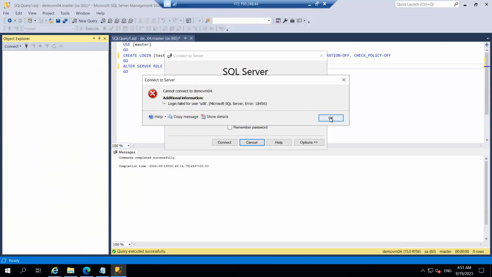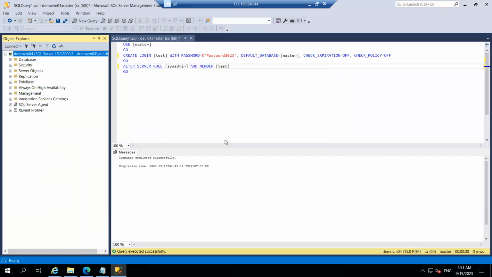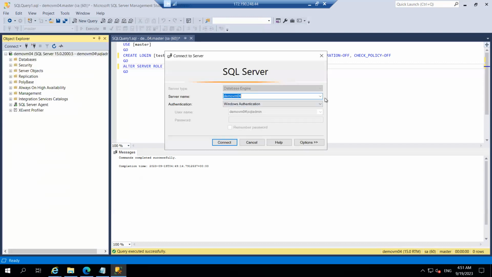So you just need to connect with Windows authentication. Connect again with Windows authentication, it will connect. When you try to connect with SQL authentication, it will not connect. So as and when you verify your credentials, ensure that you are using the right authentication process and the right user, so that connectivity works.